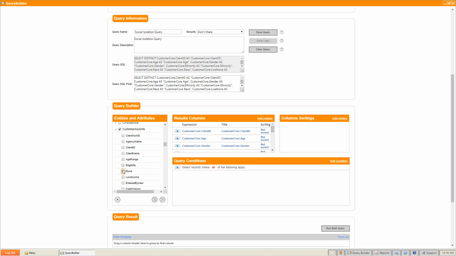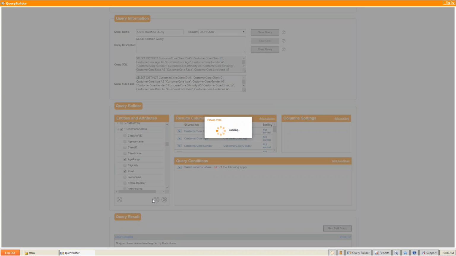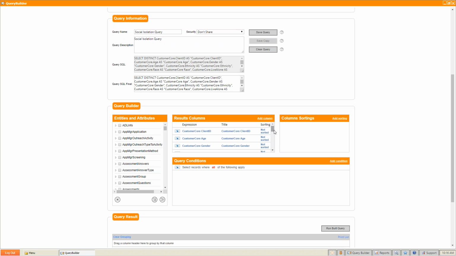So we'll go ahead and grab rural and add age range, and then add those to our columns again with the add columns button. Okay, so now we can look in this result columns and we can see everything that we added and the order they're in, and make sure we're good. It looks like we got everything.